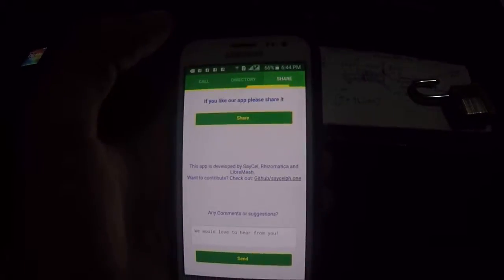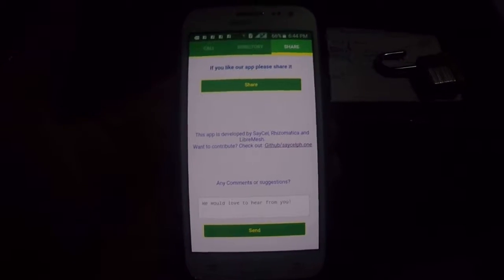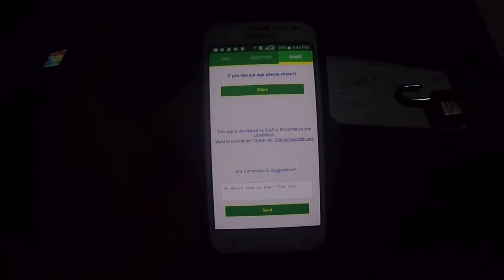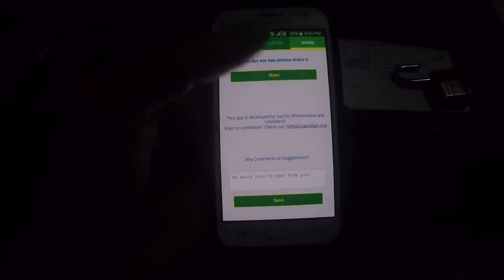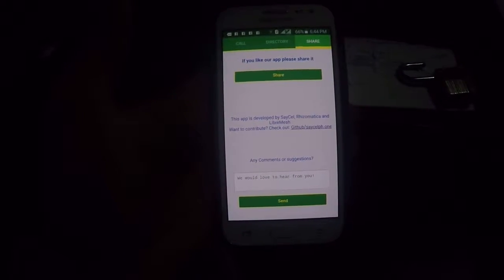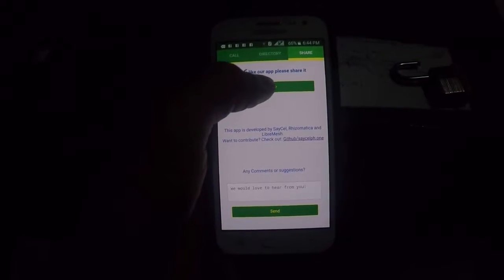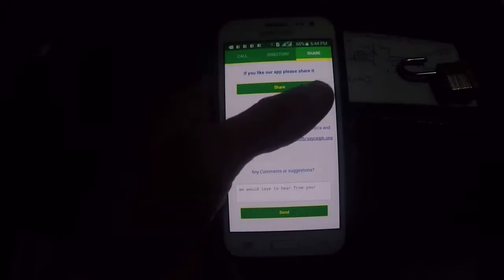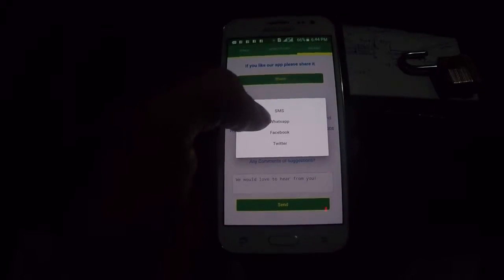That was already covered. So then another part of the testing is the share. Remember, we do this with each person, each section, to be able to check responses with the fingers and also to be able to, you know, see any possible bugs or errors that are coming up. So we do the share now. We touch the share. We do each one of these individually. We do SMS first. In this circumstance, it's not working. Many of the times we've been doing this test, it has not been working. I give it a few seconds to load and nothing.